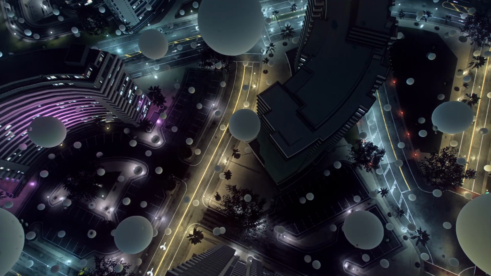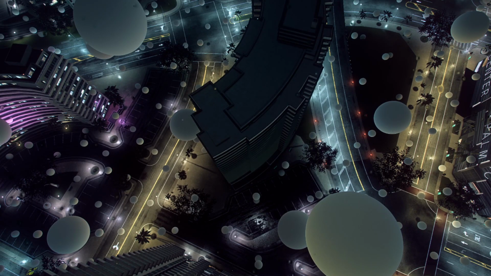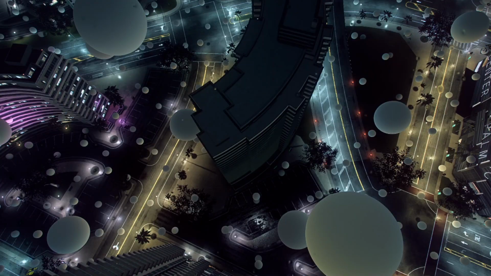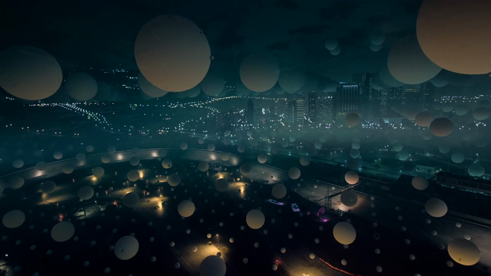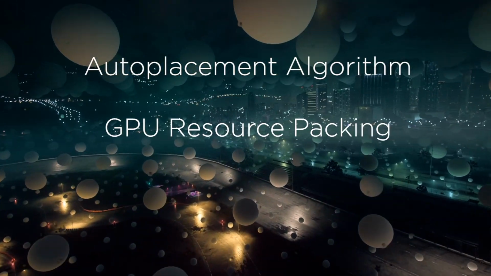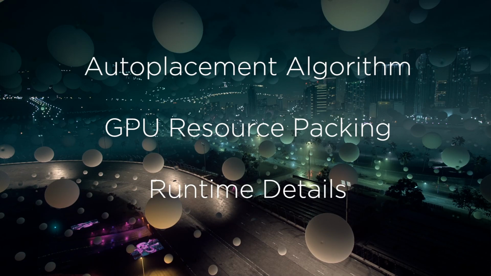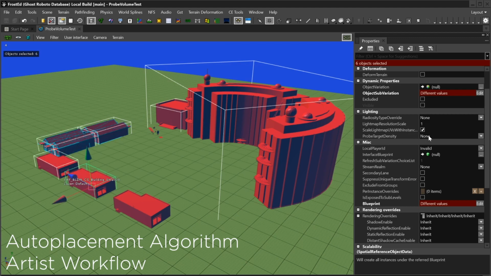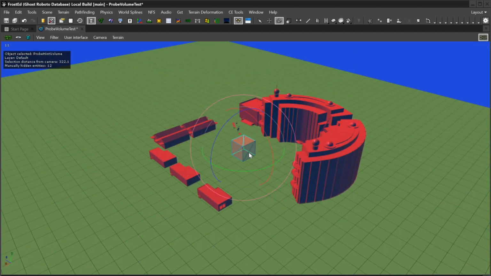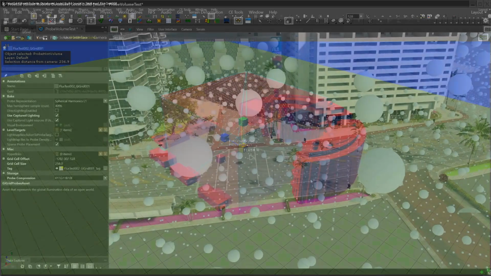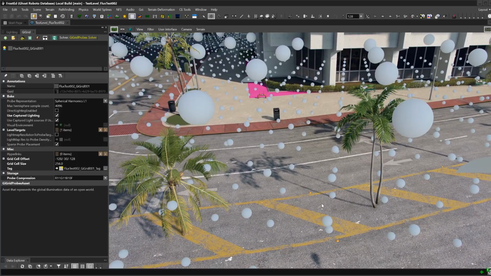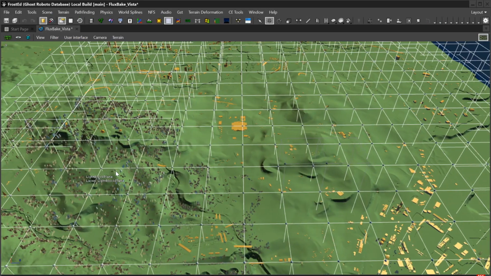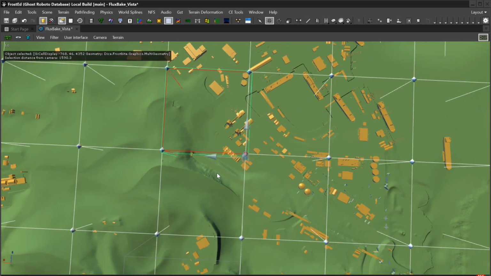Our GI grid supports automatic probe placement, multi-resolution interpolation, artist-driven density assignment, and per pixel interpolation using hardware filtering for improved radiosity fidelity. I will first cover the auto placement algorithm, followed by GPU resource packing, and finally some runtime details. The auto placement process starts by an artist either automatically assigning densities, dropping hinting volumes, or simply batch tagging geometry. For example, roads maintain a higher probe density so the car's radiosity can catch the detail bounce from streetlights. Once this process is done, an artist can choose to do placement on the entire world or on a particular zone of the world.